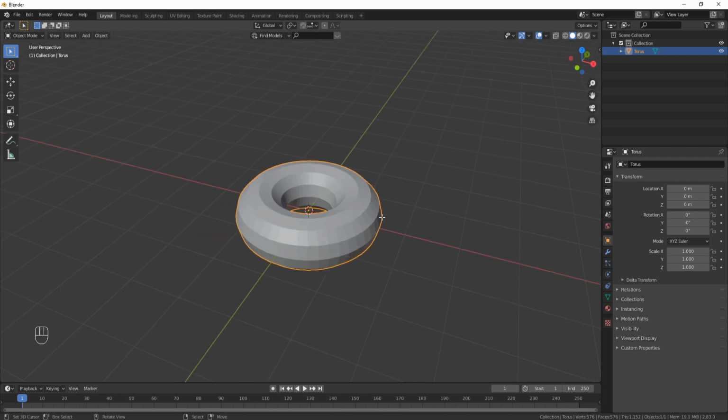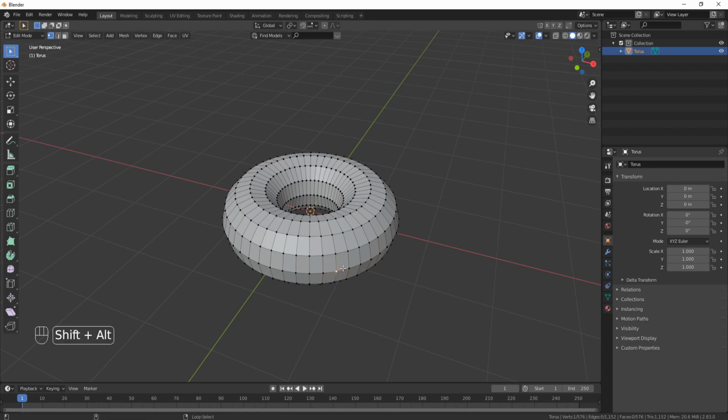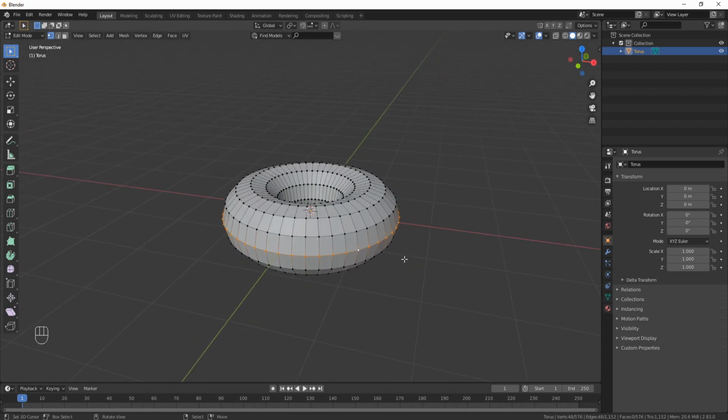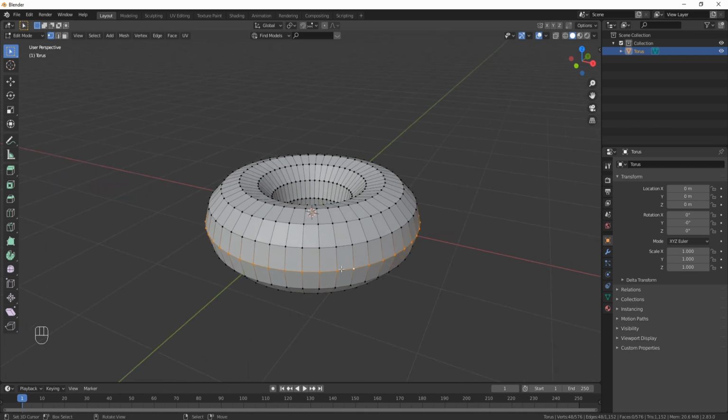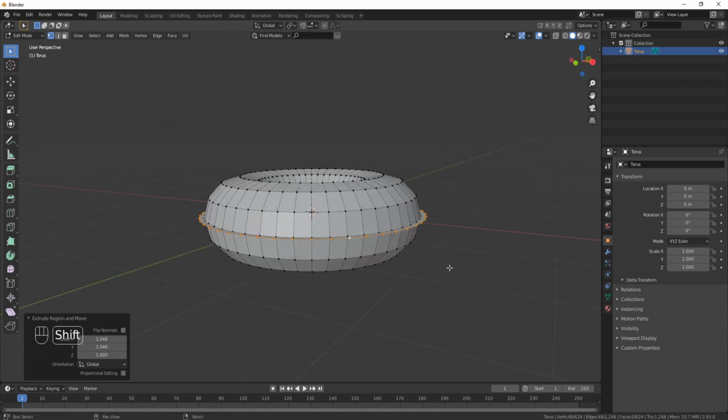okay? I'm going to go into edit mode by pressing Tab, and I'll hold Alt Shift and then right click because I'm using 2.79 shortcut conventions. But if you have 2.83, I think it's left click selection. In any case, I'll be selecting the outer edge of our torus. I'll be pressing E to extrude, S, Shift, Z, and then I'll be just extruding this sort of, let's say, to this distance over here.